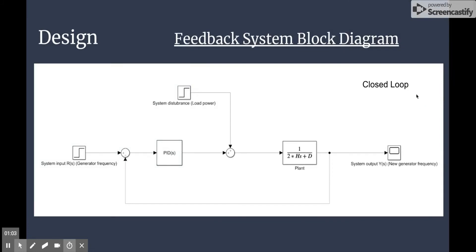Due to the fact that we wanted no steady state error, we decided that PI control seemed most appropriate for our system. As you can see here, this generic model shows how the input of generator frequency will go through our PID controllers, will then be affected by the disturbance or load power, will then go through our open system plant with a feedback loop that outputs the new generator frequency. This is a generic model showing how the overall system is going to work with both our controller plant and the feedback loop.